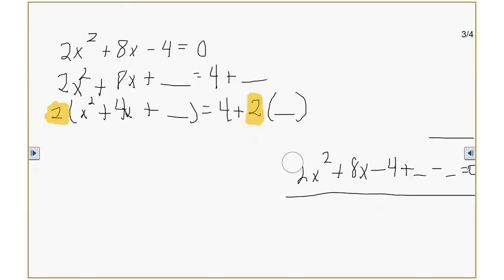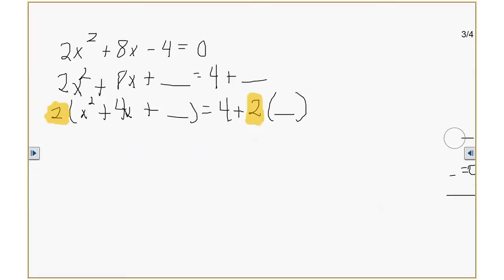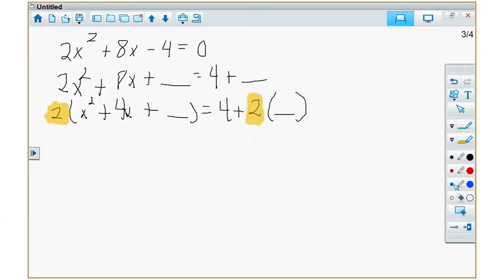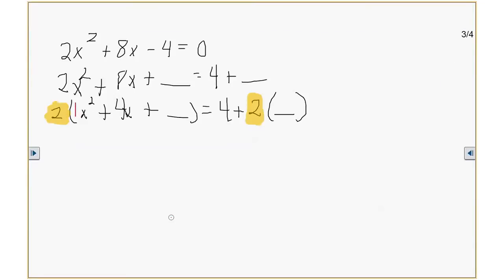Okay, now the first thing you do is you move C and you factor out. Why do you have to factor out a 2? Because completing the square does not work unless you have a 1 in front of the x squared. Completing the square does not work until you have a 1 right there. That's why you have to factor it out. And that's another way for you to remember what to do first. Do you factor first or do you divide B by 2? You factor first. And then you do the 16.